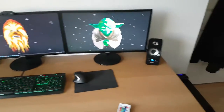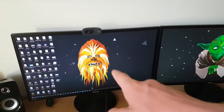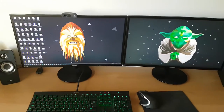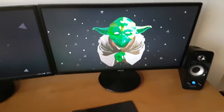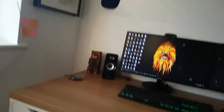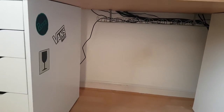Alright, so it's all done now. I just sorted out my desktop because I've actually put that monitor there, it used to be on the left. So they are the same monitor anyway, it's just this is a newer version. All that's different is the buttons have a little bit of texture on them at the bottom. But yeah, that's fine. So the cable management, I think I did a really good job. There you can see, there's one cable right there. And that's the only cable that I haven't managed very well, for the wireless charger.